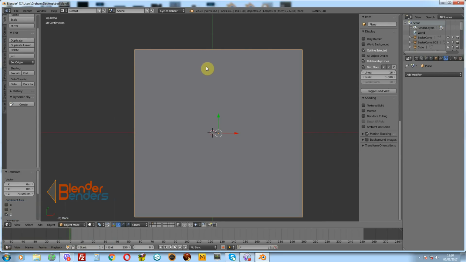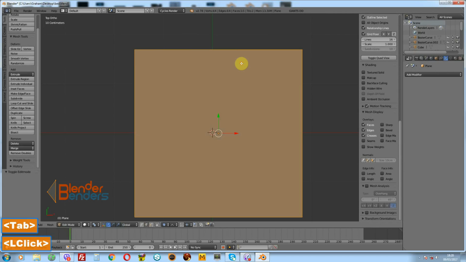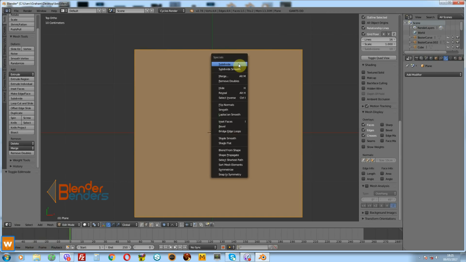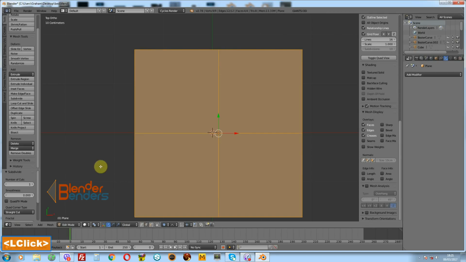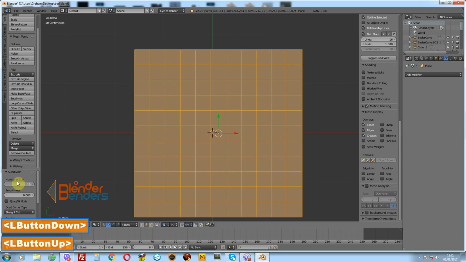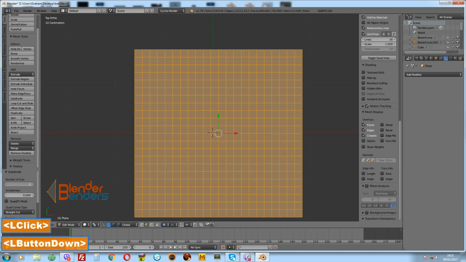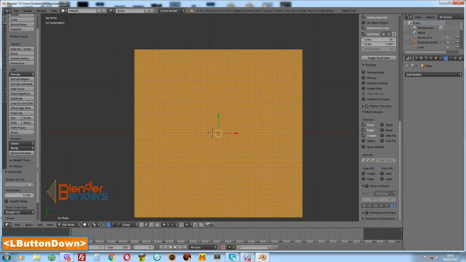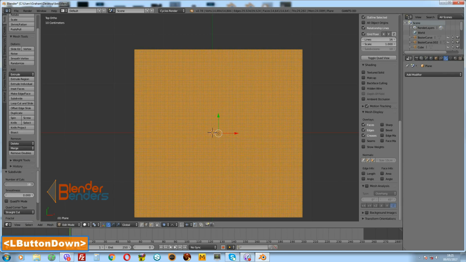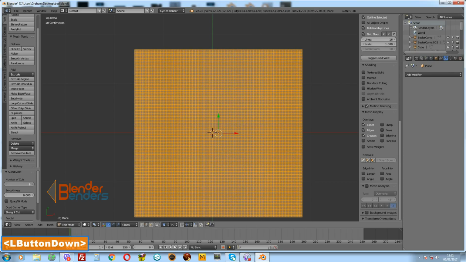And if we're using a cloth modifier, we need to add more geometry to this sheet. I'll call this a sheet from now on. So let me go into edit mode, and I'll press my W key for the specials menu, and I'll press subdivide, and I'll increase the number of cuts here to 10. Then I'll do that again, W subdivide, and I'll increase the number of cuts, and I'm thinking 9 will do. 10, 9, 8, yeah, 8 or 9. I think 9 will do me for that one.